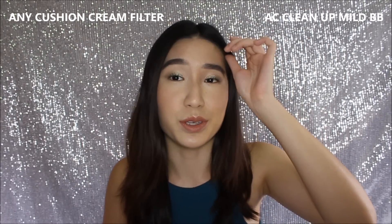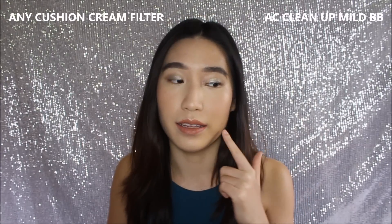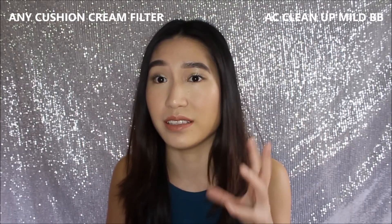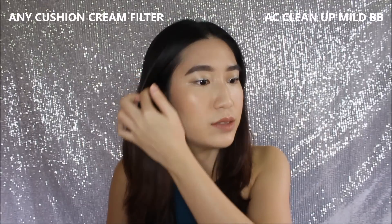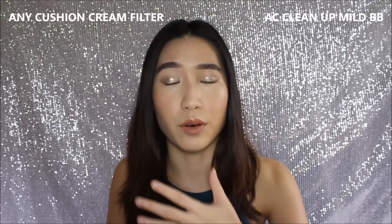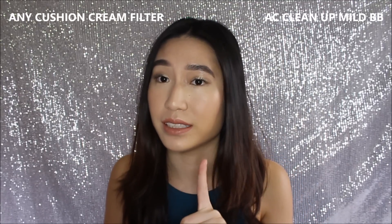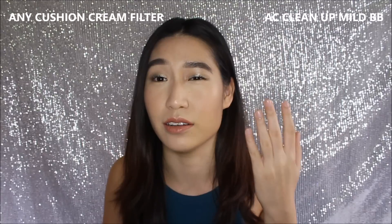Okay, so that's all the makeup done. As you can see, both sides don't exactly match — this side is a lot brighter and this side has more of a yellow undertone. The AC Cleanup side did continue to set a little better — it isn't as tacky but still a little moisturizing, which is good at the start of the day if you're in an air-conditioned environment. As for the Any Cushion side, it did not set too much, so it stayed really tacky, and as I applied powdered products on top it was really chalky. If you're going to use the Any Cushion, set the whole face with a light dusting of powder before applying powdered products. But on the AC Cleanup side, even without powder to set it, everything applied really smoothly and didn't look patchy.